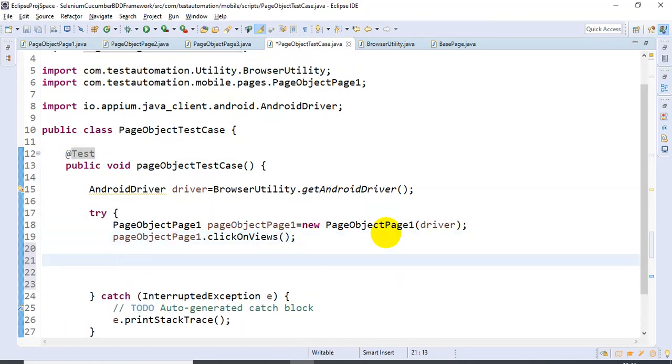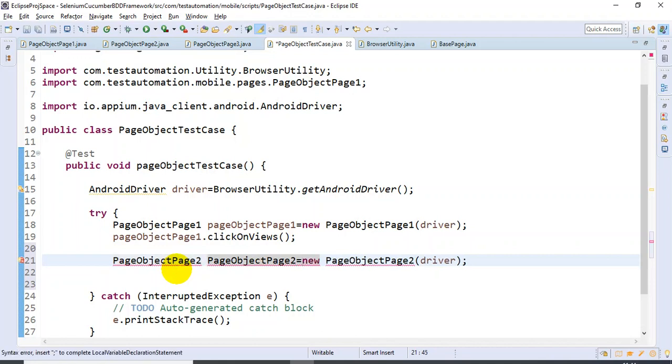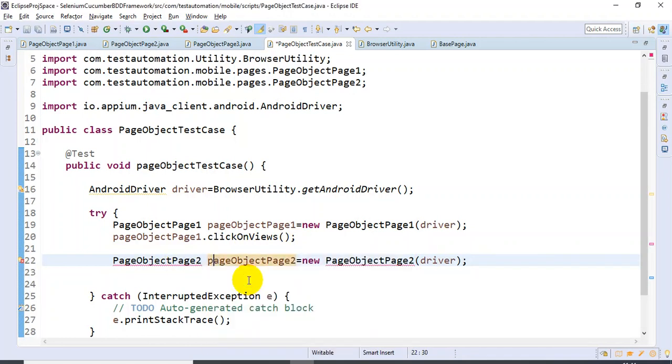In the similar way, however we created the object of page 1, I'll create the page 2 also. Then I'll assign it back to the PageObjectPage2 reference variable. We can import the related packages for PageObjectPage2.